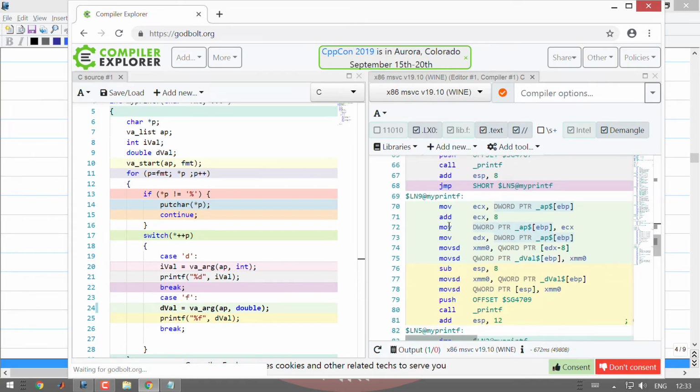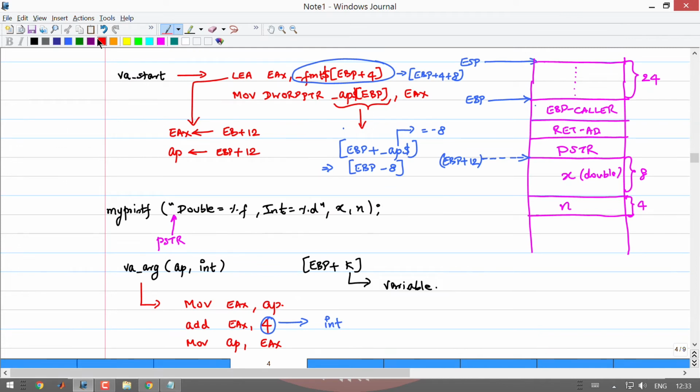You will note that if the argument that was passed was a %f, which is a double, then you will do exactly the similar set of instructions of moving AP into a register, then you will add ECX comma 8. Okay. So if I do 8, then that would be a double.